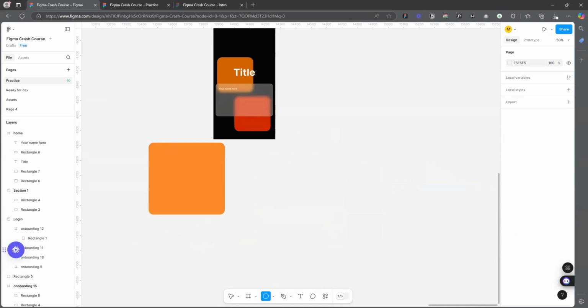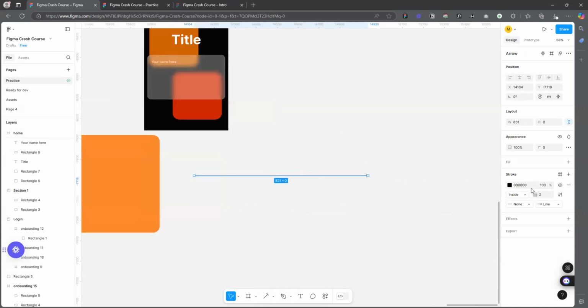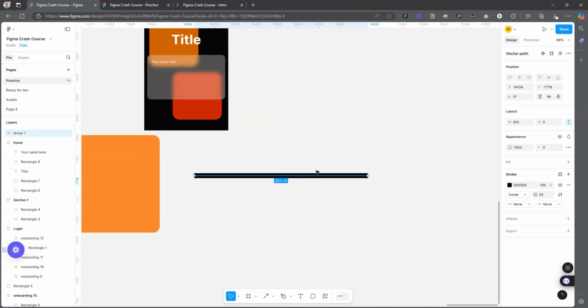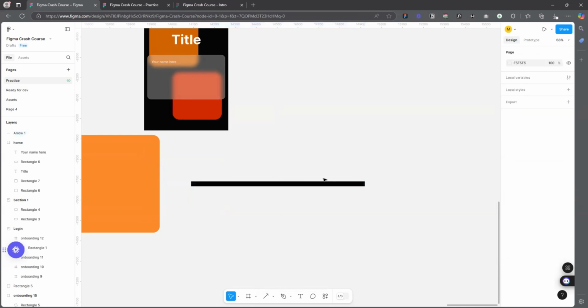Then you have arrow. Arrow has the same properties, it just comes with a predefined endpoint that you can modify, just like you can modify a shape and others. You can even choose to have none, and you've taken it back to the default line that we drew earlier, right?